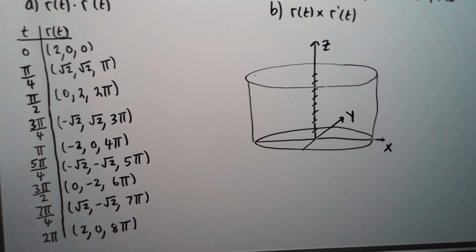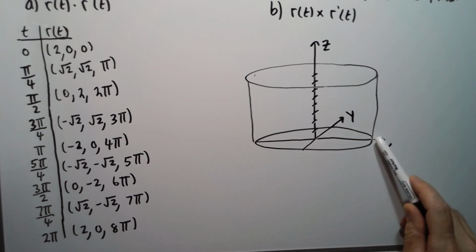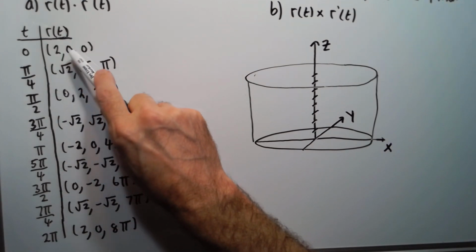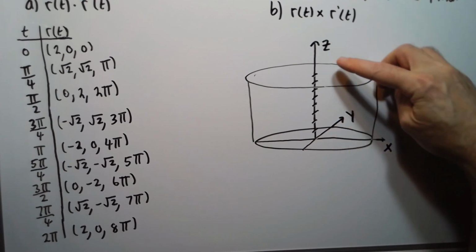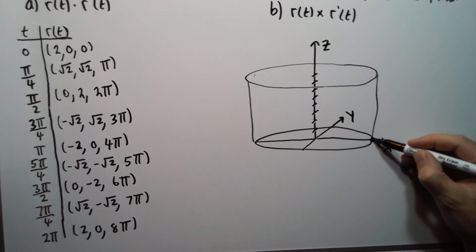Okay, so we're drawing a cylinder here. The circles here are centered at 0, 0, and say they have radius 2, so that's going to be 2 units there. Okay, so let's start plotting the points. Let's do 2, 0, 0 now. So my x-axis is this way, my y-axis is this way, my z-axis is this way. Okay, so let's plot 2, 0, 0. It'll be right here, because 2 on the x, 0 on the y, 0 on the z.